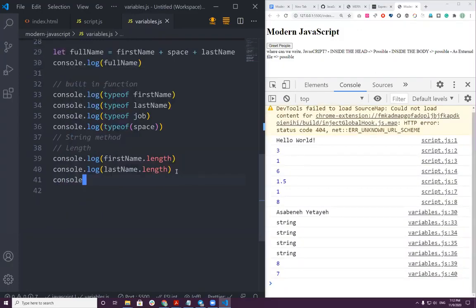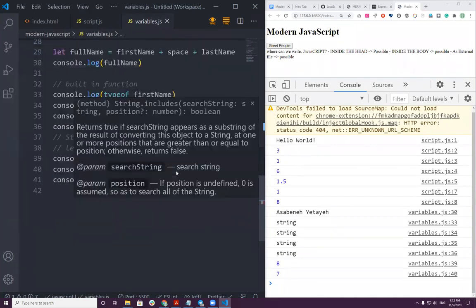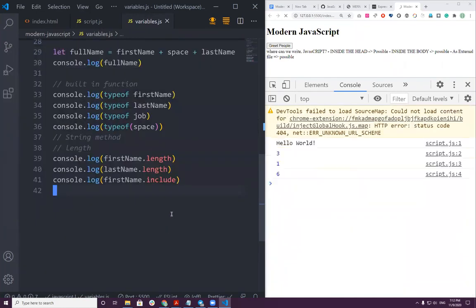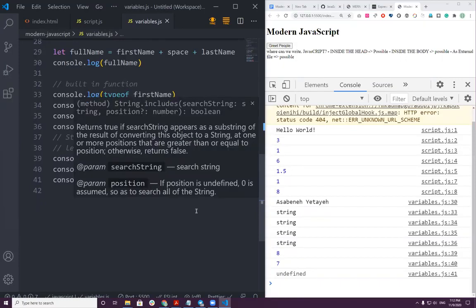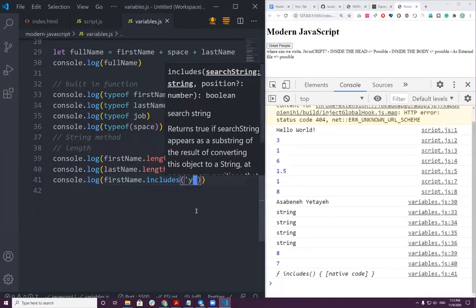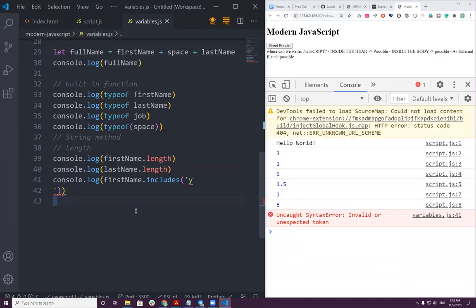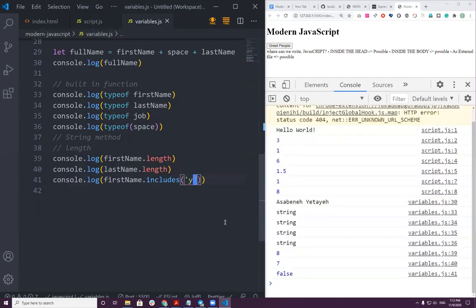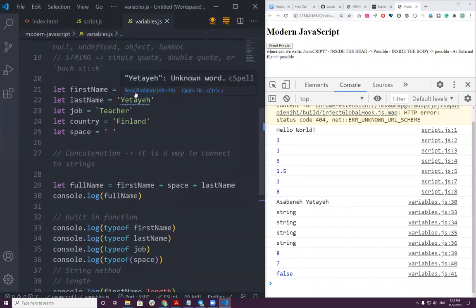So let's do console.log firstName.includes('y'). Does it? As you can see, false. The data I got is actually false because there is no y. Does my name have a?